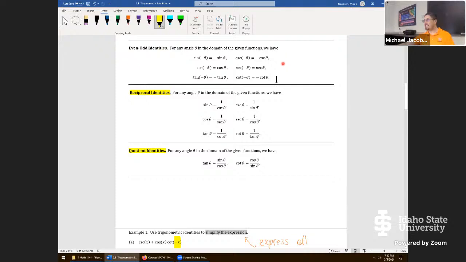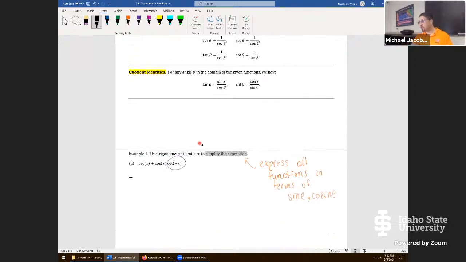But we'll use the even odd identities right here. These are kind of sneaky identities you don't use all the time. That's why I didn't highlight in yellow. If I write an exam 3 that uses these in a major way, I would include this on the actual exam 3 sheet at the very back. But just like you said, if you see a cotangent of something you really don't like, maybe the negative is in a weird spot, well, cotangent's an odd function, much like the sine function is. You can take that negative and just reproduce it right here. So that's going to be our trick on that one. That whole equation is just going to produce a negative there once we make that an ordinary x.